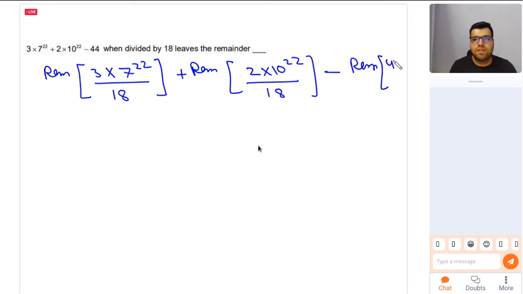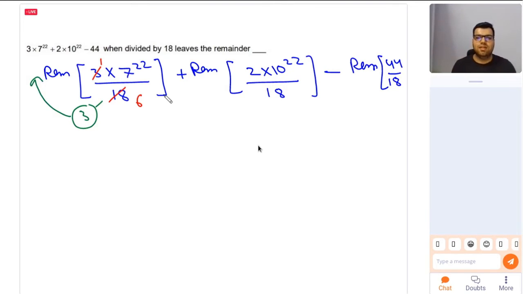Fair enough, since the remainder function is distributed, I have just broken it into parts. Okay. Now see, the temptation over here is that I cancel out 3 and 18. So I am dividing both the divisor and dividend by 3. Okay, we can do that. So then this 3, since I have taken out 3 from both dividend and divisor, I will keep this 3 on the left of the REM function.